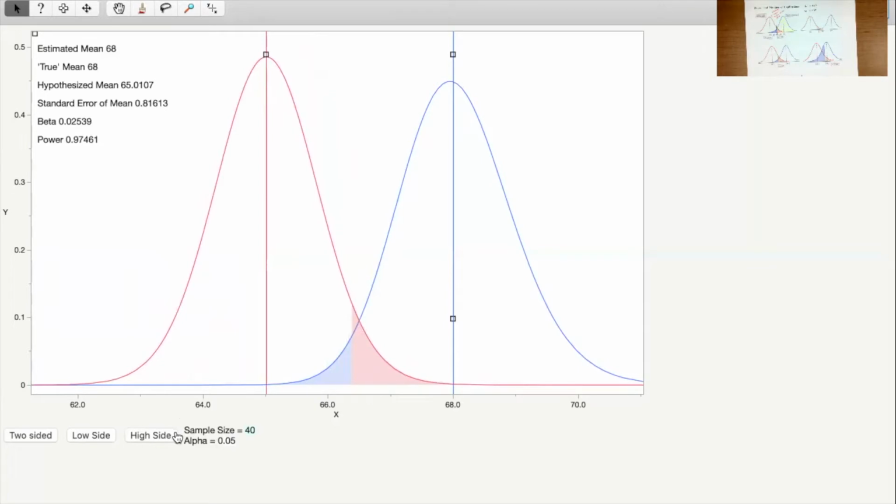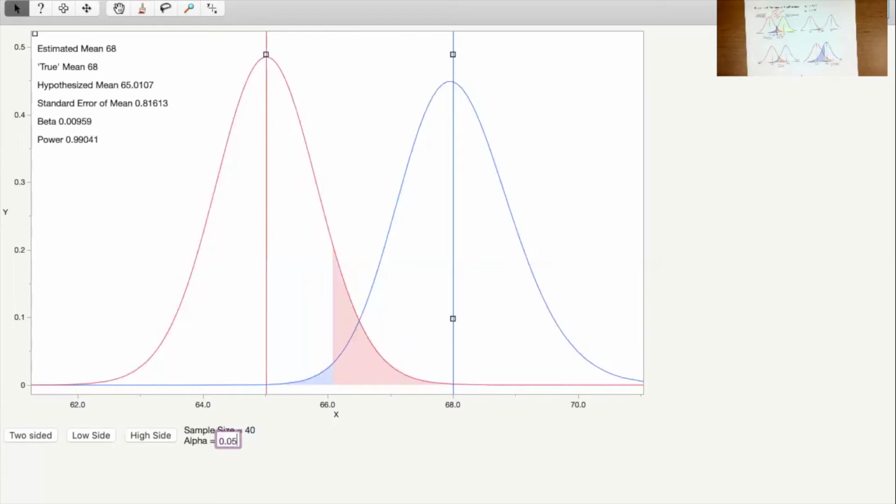another thing that will impact our type 2 error and our power is what we pick as our alpha. Again, this red shaded area is our alpha. And if we came here and increased it, we're going to notice a change in our type 2 error. We noticed that this cutoff point moved to the left and we got a smaller beta and our power increased. Notice these two numbers do sum up to 1.